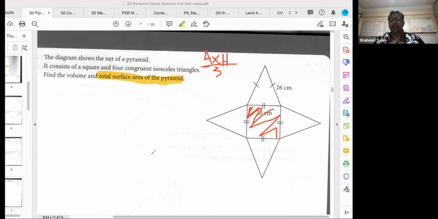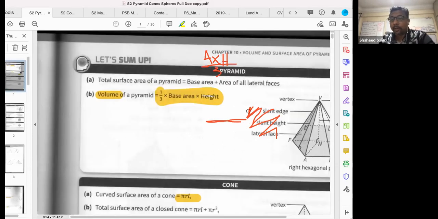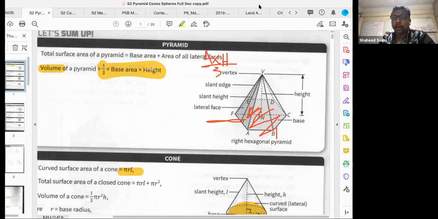Have you gotten the height? Shafi, you think you've gotten the height already of the pyramid? No, you only got the slanted height. This height is not the same as this. See, what do you mean? Okay, I show you now. Just for us to be very clear, this 24 we found is which part? Okay, please look carefully down here. Just now what we found is this slanted height down here.